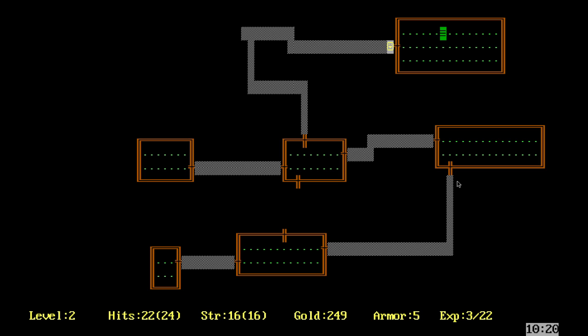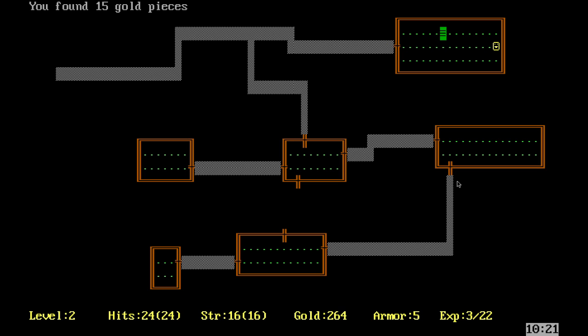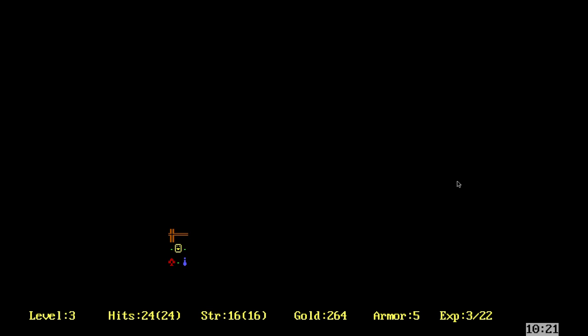Okay, we can grab that gold later. Surely there's something here. Just searching along the corridor as I have no idea how things spawn, but couldn't find anything. Okay, I guess we're done with this one. Let's go down. We now have a longsword and scale mail, and we are in a dark room.